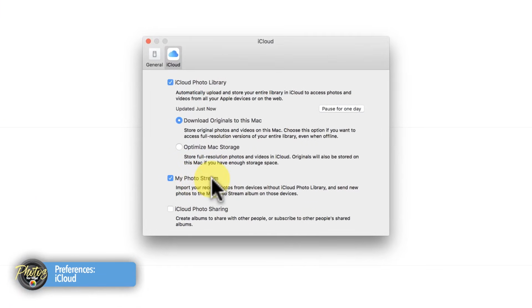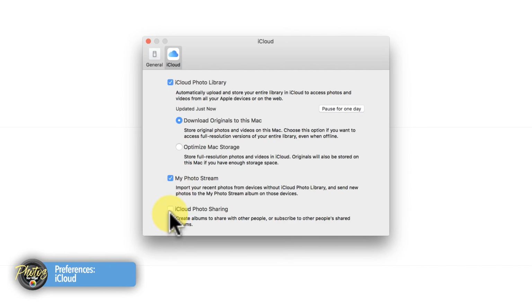Next one we have here is Photo Stream. This is very handy to have definitely on your phone or your iPad. And what it means is that your most recent photos, okay, they're going to come in through iCloud. So you're going to have them there. It holds up to 1,000 photos. I want to say it's for 30 days. I could be wrong on that, but I believe it is 30 days.